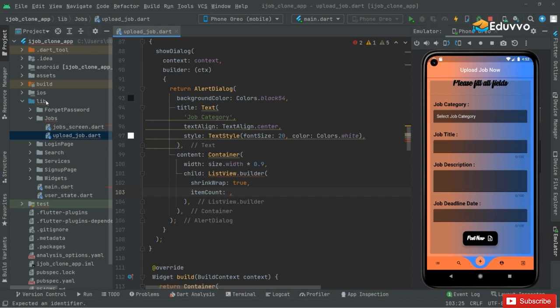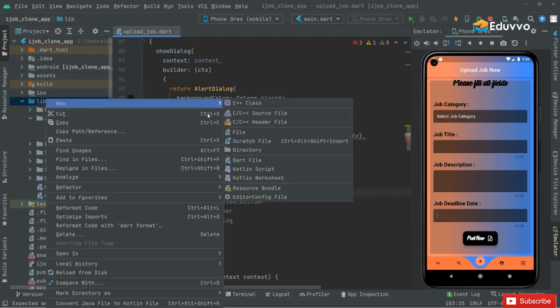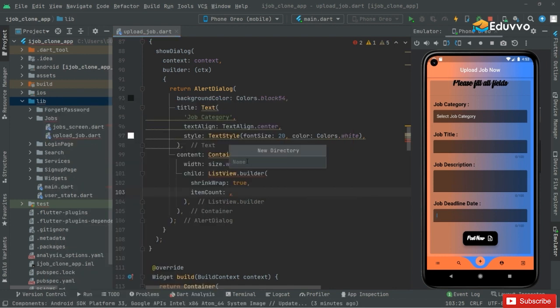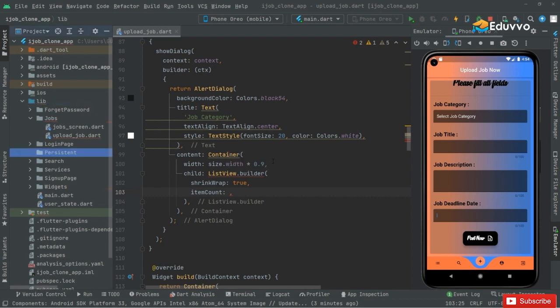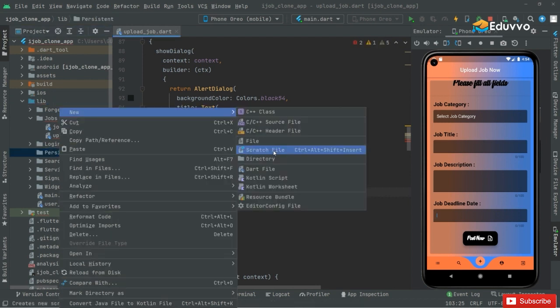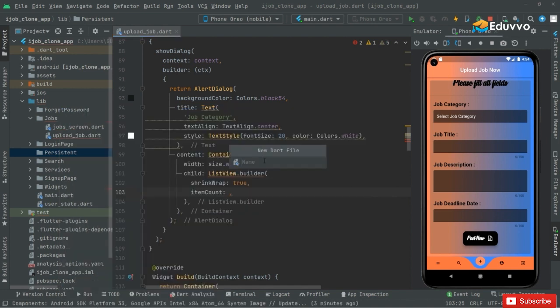First, right in the lib, we will create a new directory folder. There we go, and we're going to name this as persistent. Now right in this directory, right click and create a new dart file, and gonna name this as persistent.